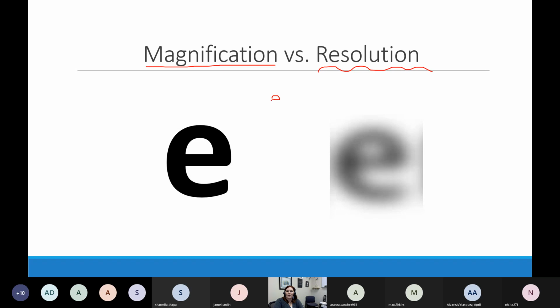So let's say that I've started with this letter E that I can see right here. Both of my pictures show the letter E that's magnified. Both of them show an E that's bigger than my original E. But it is only this one over here that has both been magnified, made bigger, and has high resolution, made clearer. Magnification and resolution. We're aiming for both of those every time we put a slide on our microscope. Not only do you want it bigger, but you also want it to be clearer. Magnification and resolution.